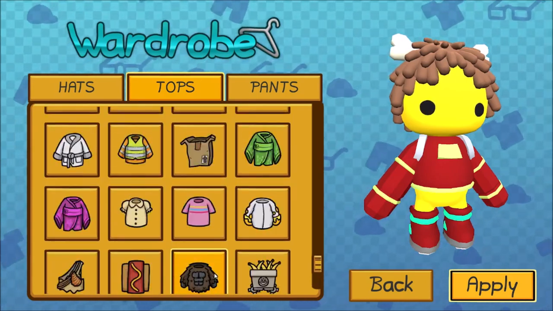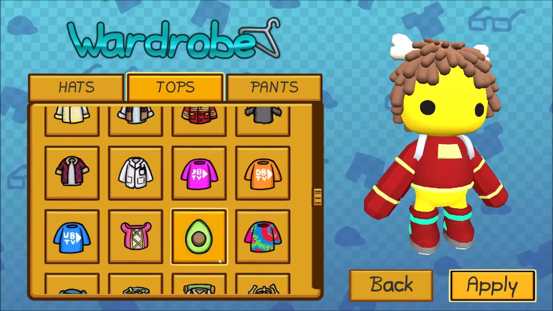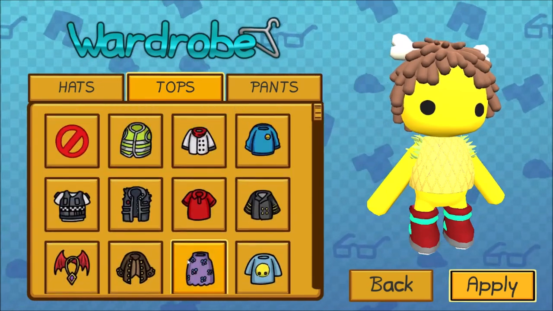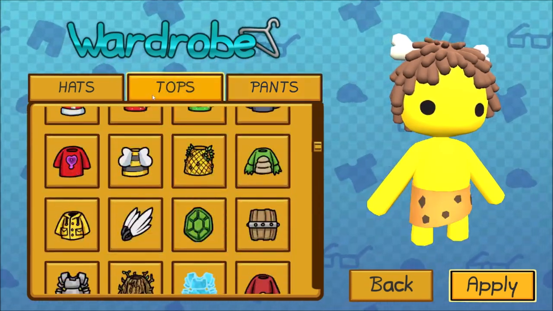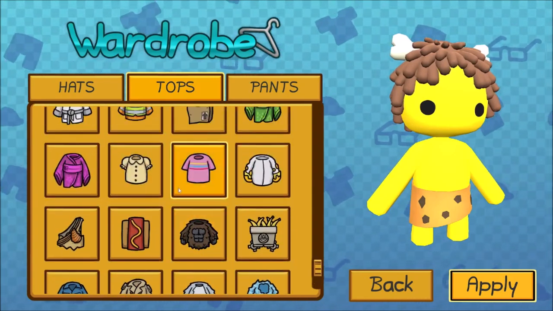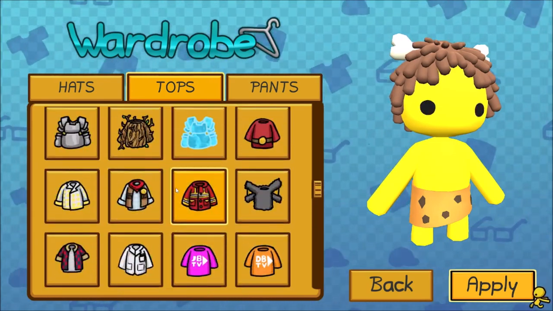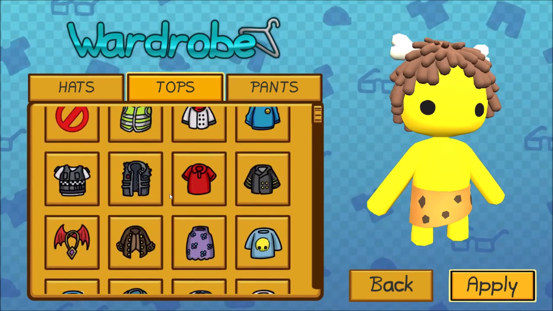Is it not here? Do the cavemen not have a shirt? Or am I missing it? I'm looking left and right. That's definitely not it. That's a pineapple. Huh, maybe they didn't have a shirt. Okay, what's next? Pants. Okay, there's that, but I feel like there's a shirt. Maybe not. Just want to see one more time. Yeah, no, there's no shirt.